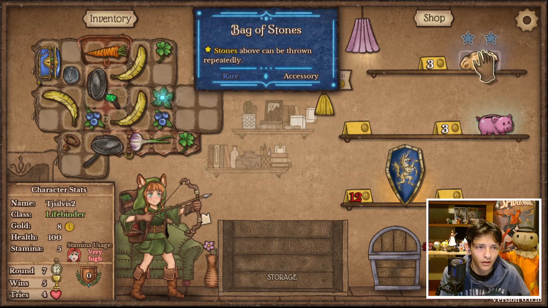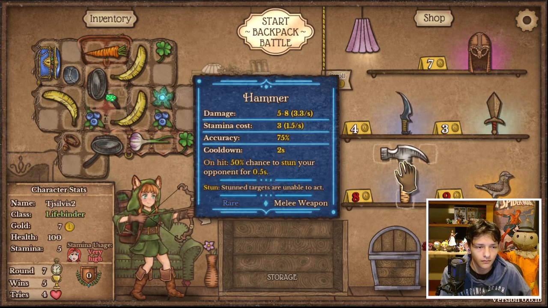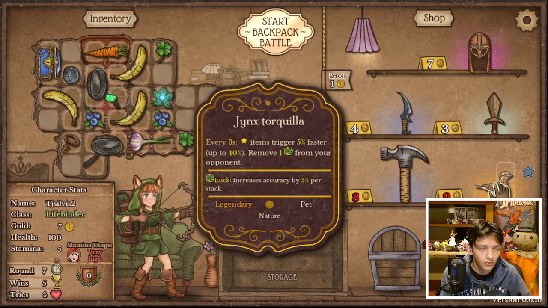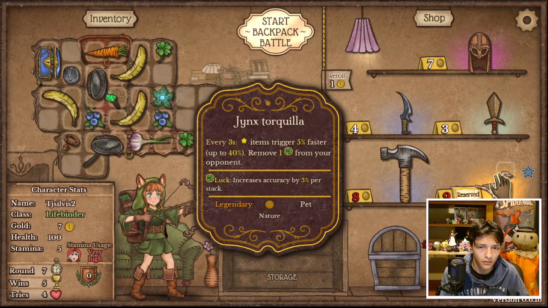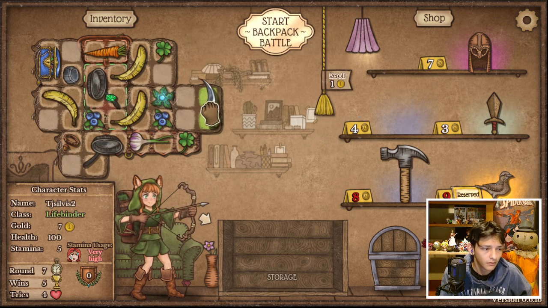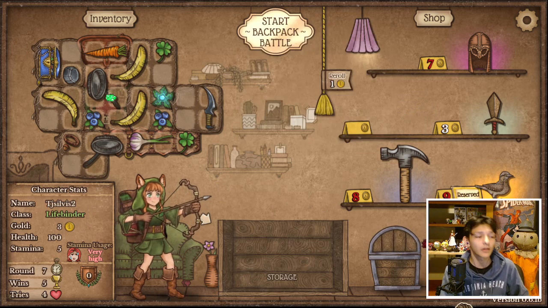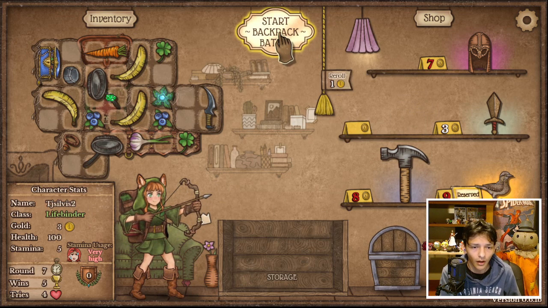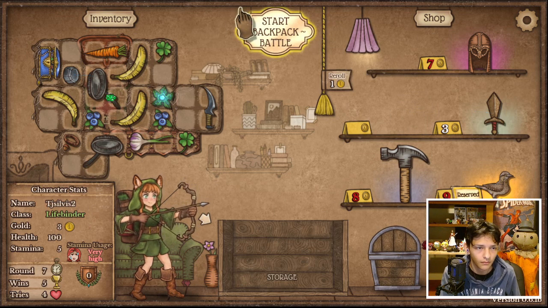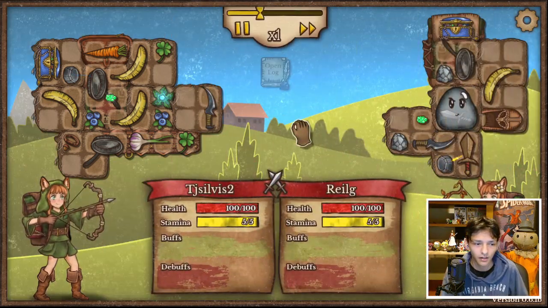Piggy bank, infinite gold. I will roll once. I do love that thing. Dagger is free. It's not free. It actually costs quite a bit, but it doesn't cost any stamina. So, you know, I will purchase one. We don't want our stamina to be wasted on wooden sword if it can be used on frying pan instead.